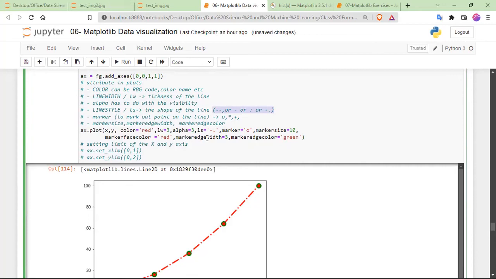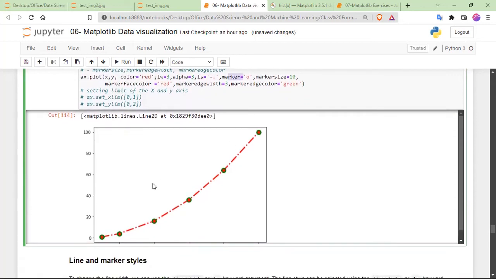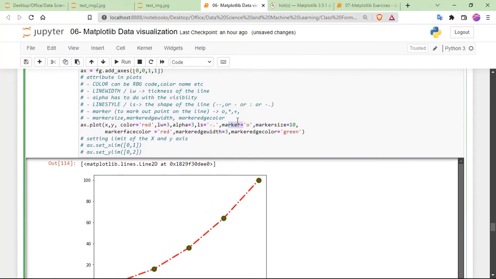Now let's talk about the next thing, which is the marker. The marker marks out the point of the line, that is the point of intercept, like 0 point something to 1 point something, if we are familiar with graphs. The marker has 3 types that we are familiar with: O, asterisk, and plus.